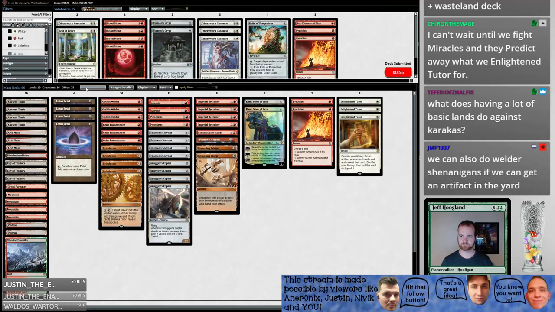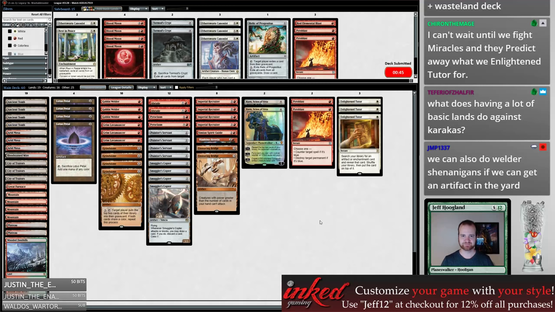Yeah, Goblin Welder is a really sweet card. It offers a lot of awesome lines. Smuggler's Copter, especially with Goblin Welder, is kind of insane. Smuggler's Copter and Goblin Welder are both kind of best buddies.